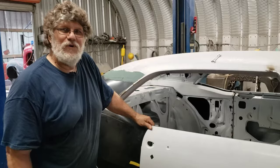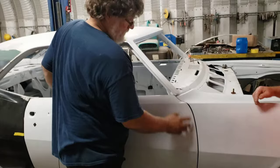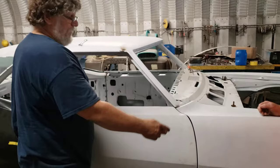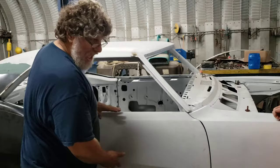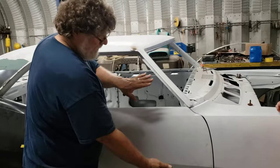The main thing with a door is there are two adjustments that you can do on it with a wrench — your hinges going from the cowl to the hinge, and from the hinge to the door. The bolts that go into the cowl allow movement forward and back and a little bit of up and down. The bolts that go from the hinge to the door allow in and out, and that being top and bottom.